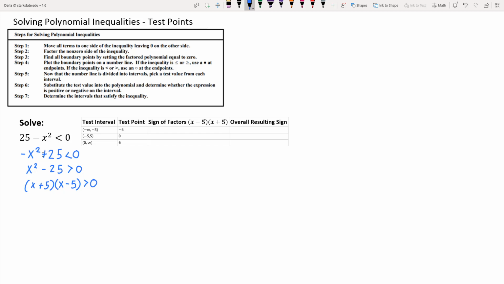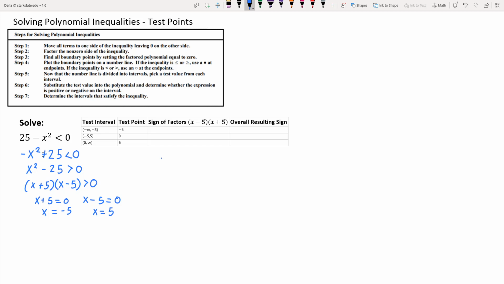And then in order to get the boundary points, we're going to set each factor equal to 0 and solve. And when we do that, those values are where our inequality would be equal to 0. Now, we are not concerned with those values being solutions in our particular problem, because our solutions are all those values greater than 0. So we will have either an open circle on our graph or parentheses in our inequality or interval when we talk about our solution set, because we will not include negative 5 or 5. This is where we're equal to 0 and not where we're greater than 0, and we're only concerned about where we're solely greater.